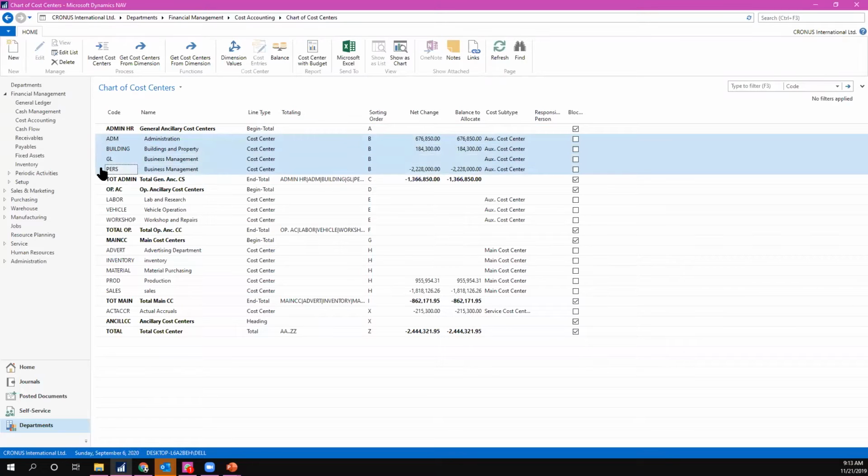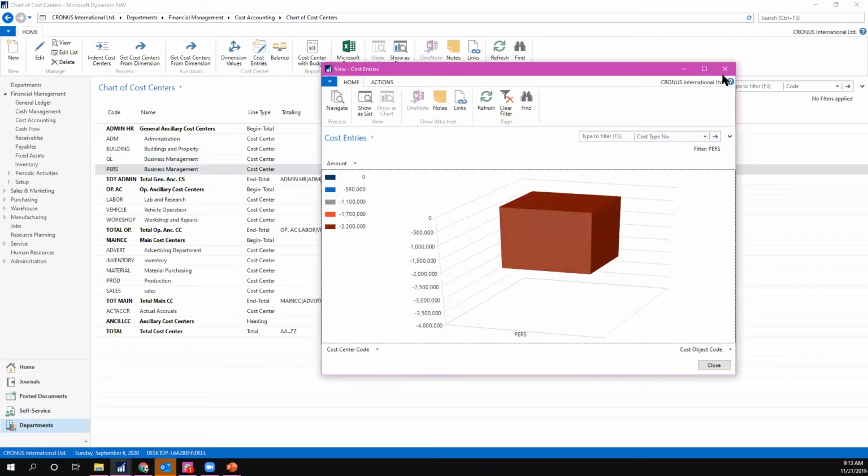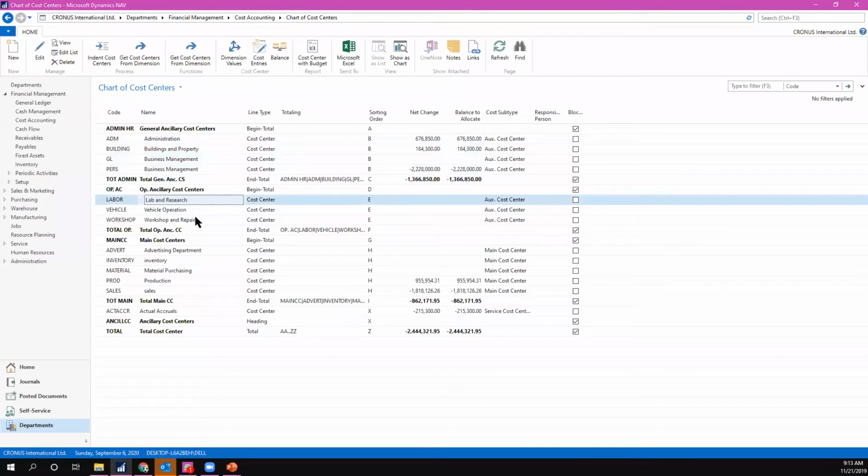So I have different cost centers in my HR department: administration, buildings and property management, business management, and personnel, right? So what does this tell me actually? If I take a look at my cost entries, okay, let me just verify.